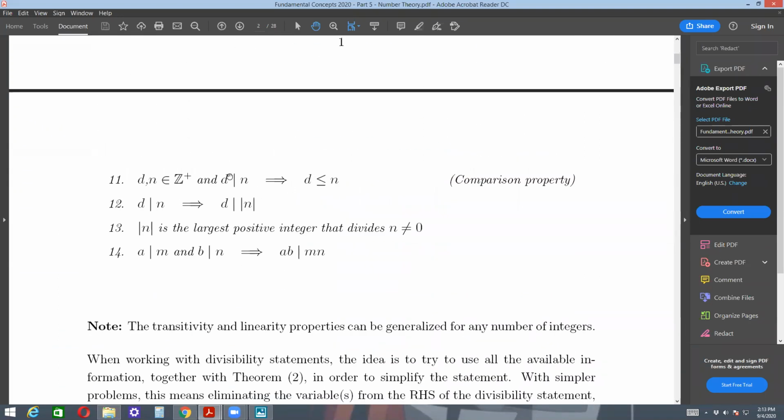Right? The comparison property. These here are more intuitive, so they're easier to prove. So think about this one. If you have a positive divisor of a positive number, obviously that divisor has to be less than or equal to the number, right? Because if they're both positive, you can't have a divisor being greater than n. If n was negative, then yeah, d would be greater, which is why we need to have the positive integers here. And if d divides any integer n, it would also divide the magnitude of n. It doesn't matter if we have a plus or minus sign, it would still work.